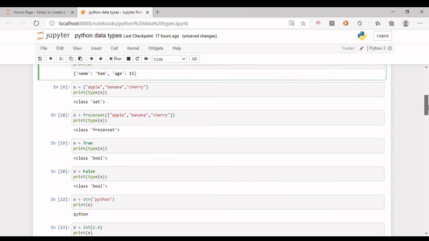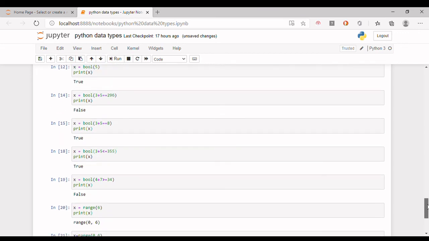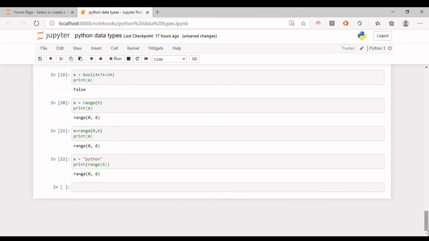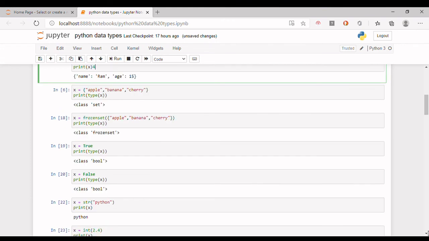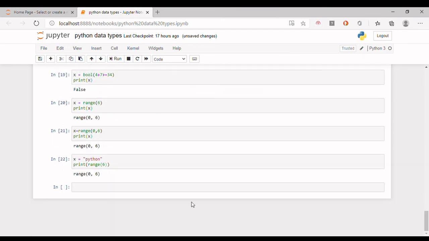Okay, so next let's see what Boolean operators are. Boolean operators are nothing but true and false. As you saw, we just asked if it's true or not. It just said true or false, nothing else. For example, let's go back to our cell.